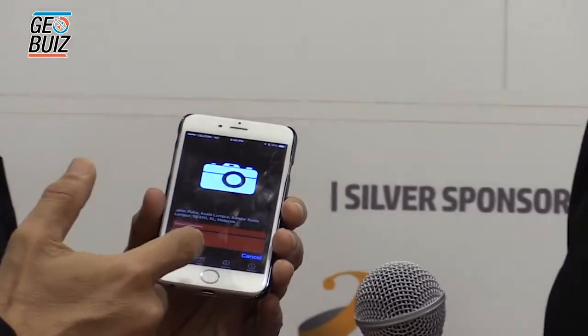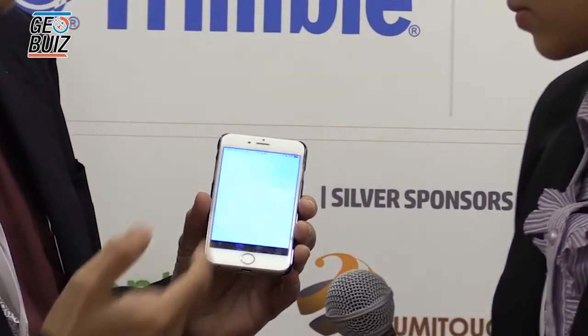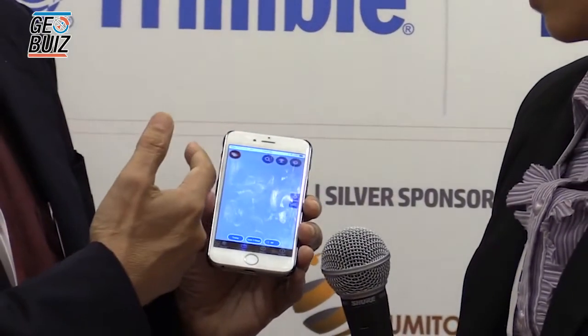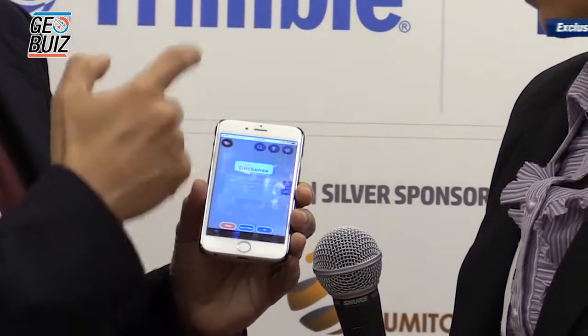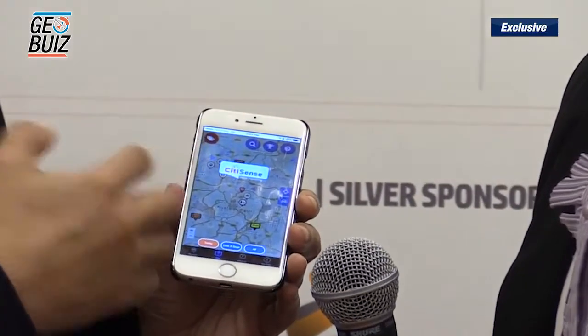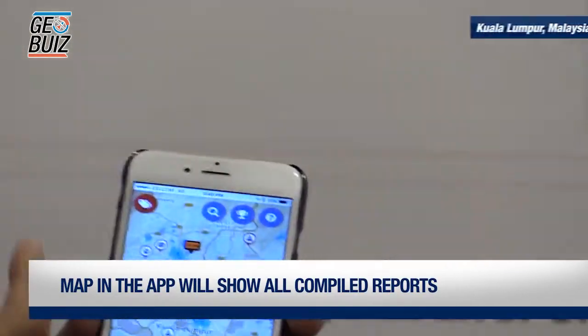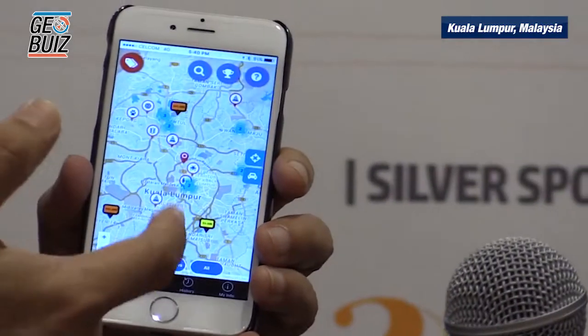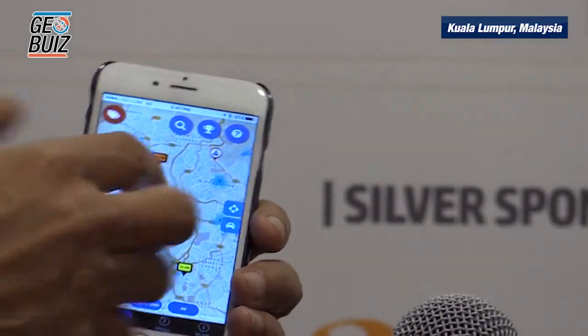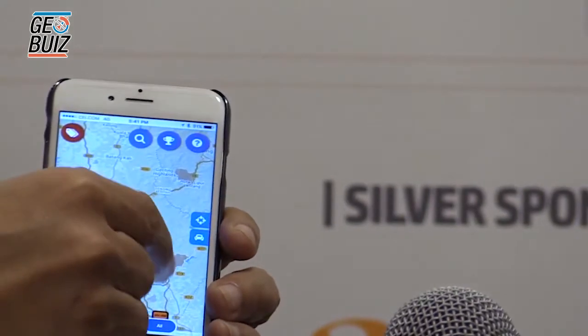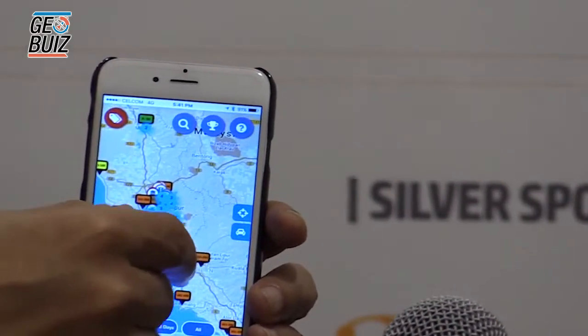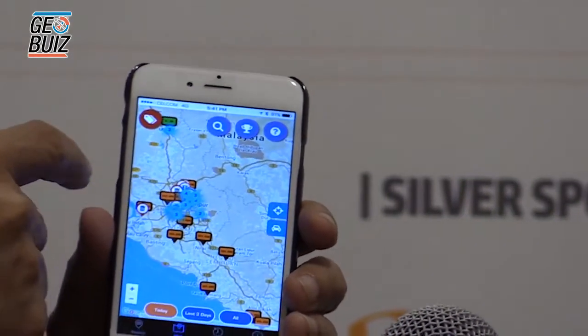So here they will see there are 2 features. One feature is the map. The map will show all the reports being generated by all the users. So you can see the 2 days' reports, the last 3 days, or you can see all of the reports. So you can look carefully here in Malaysia, all of these reports.